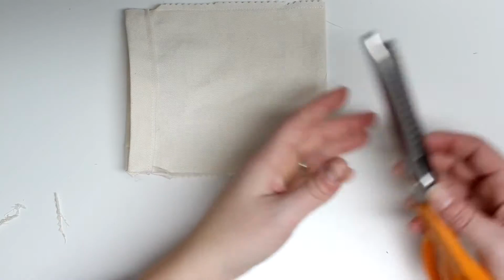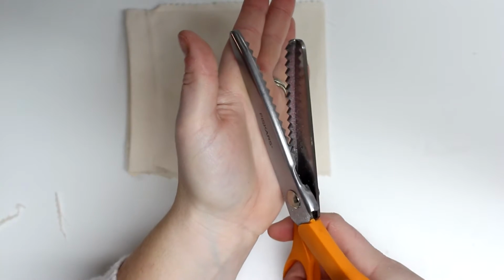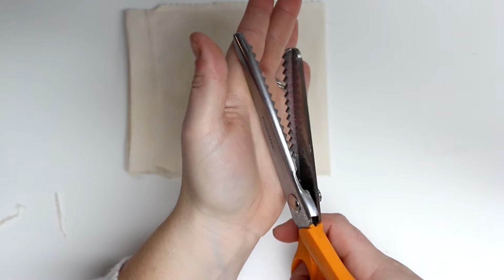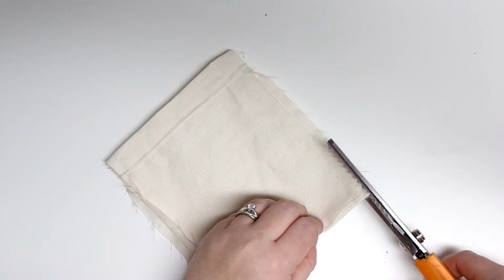Okay. So now that I am almost done sewing that part, I will take it out of my sewing machine, and then I am actually going to be using my pinking shears, which if you don't know anything about those, I do have a video which I can post in the information icon.